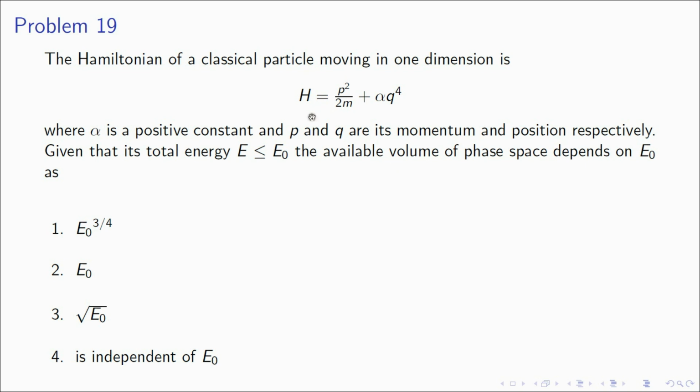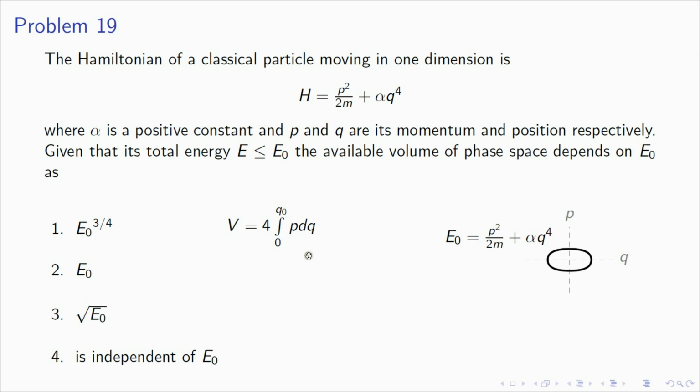So you just try to evaluate the curve by putting the energy E naught. You just do this, and you can see that it will be a closed curve, and it will be symmetric, of course, about p and q, because these are all even functions. Also you can see that the derivative here will be 0, here it will be infinite, things like that. So the volume of phase space will be equal to the volume inside this area, because the particle has energy E less than E naught, so it will remain inside this. Okay, so the volume is the area of this one, so it's 4 times the area of one quadrant. So if you just take from 0 to q naught, which is the maximum it can take.